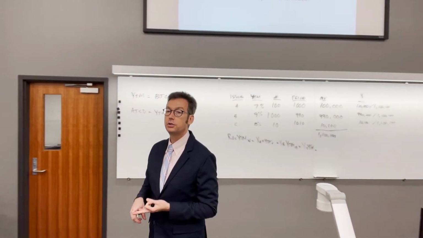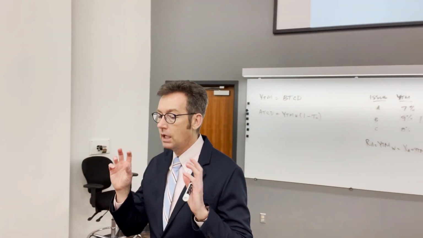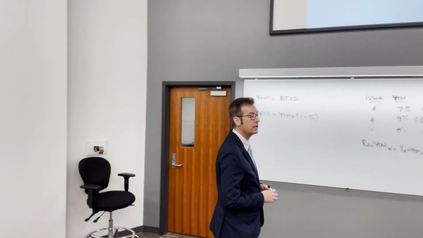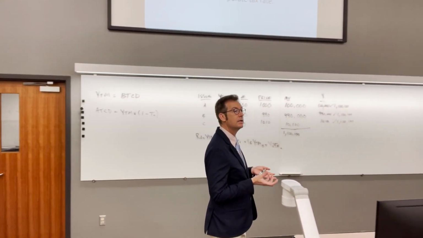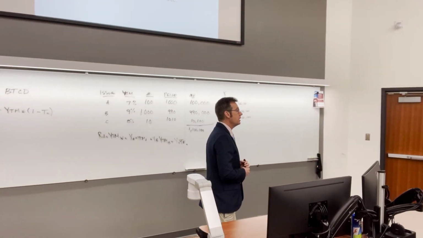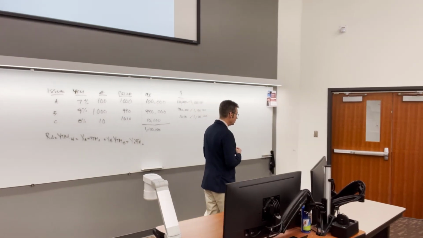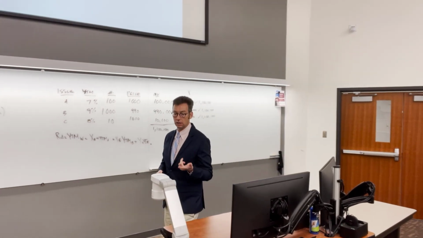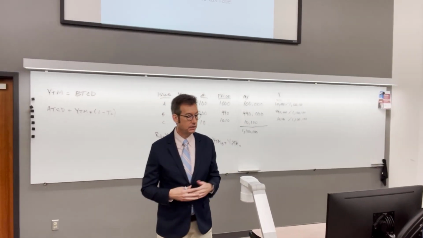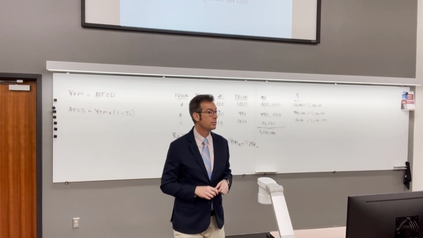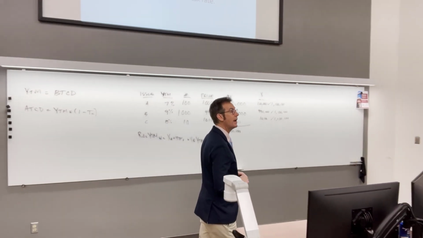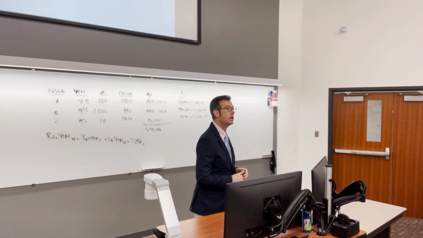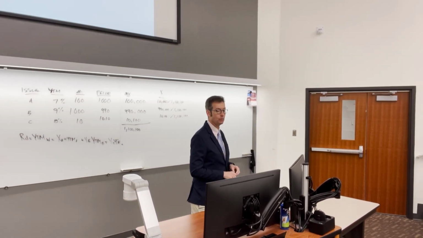And then we've got our yield to maturity on our debt. And how much each of those contribute to the cost of capital has to do with how much of each of those things we have in the capital structure. And so if your capital structure is almost entirely equity, the yield to maturity on the debt will matter very little. But if you've got a lot of debt in your capital structure, then that's going to matter more. And so we come up with this weighted average cost of capital, which we'll refer to as WACC, W-A-C-C, WACC.